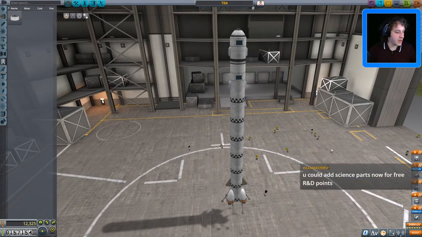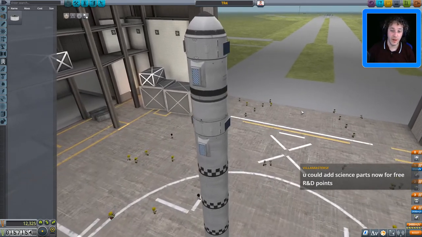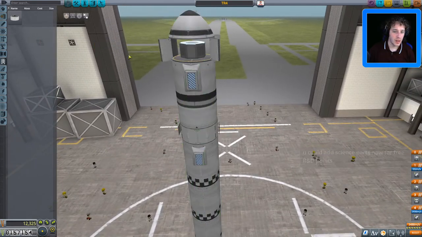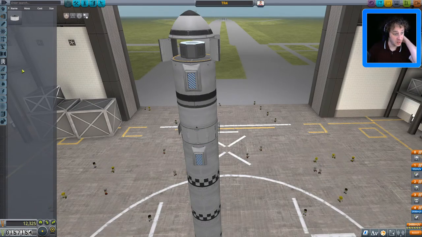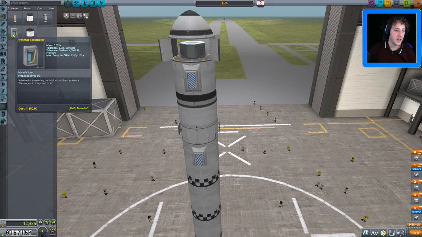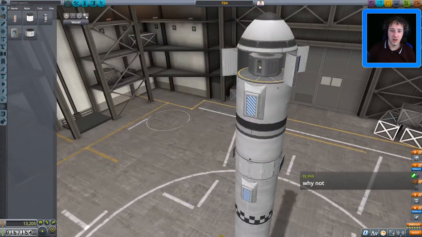You could add science parts now for free R&D points. I suppose I could actually put some science to get some science from orbit. I've got the parts for it, and we are going to recover it. But the only thing is that I'm not going to be able to put the Science Junior on there. But, you know, why not?